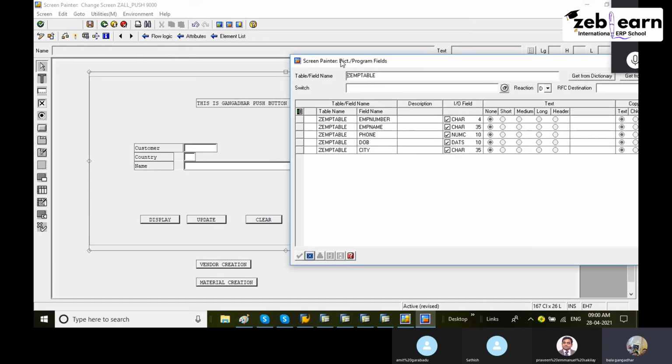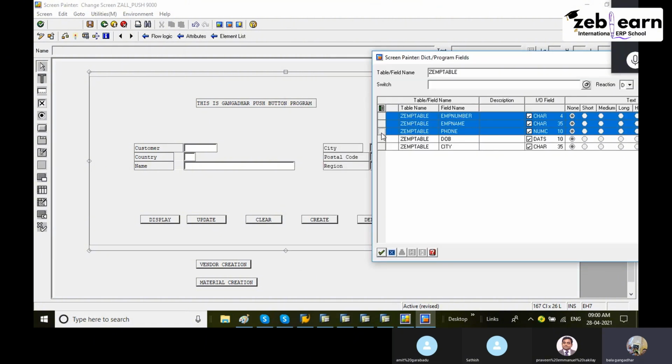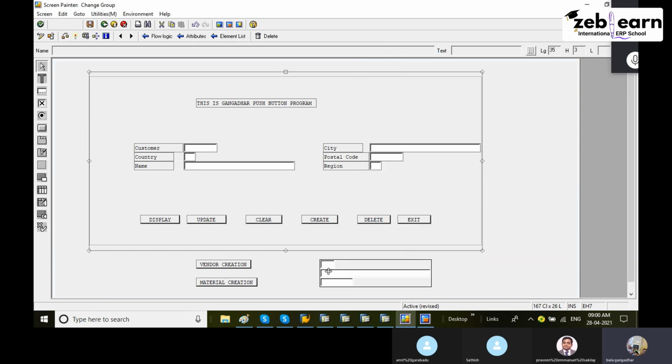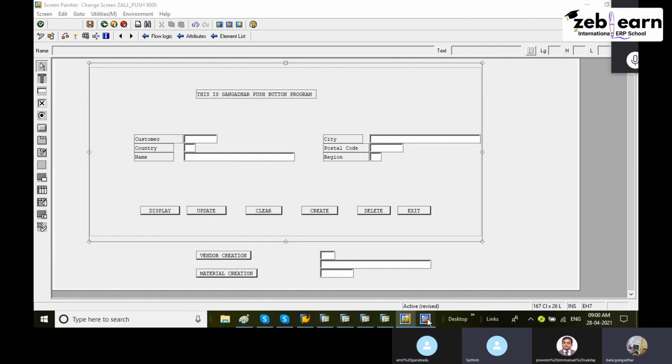Now, if I want to design a screen here based on this, okay, 3 fields. For example, I need number, name, phone number. 3 fields I am selecting. Let's see how it is coming. Is there any label? Praveen, Satish, Amit? No, no, sir. Okay, no label.